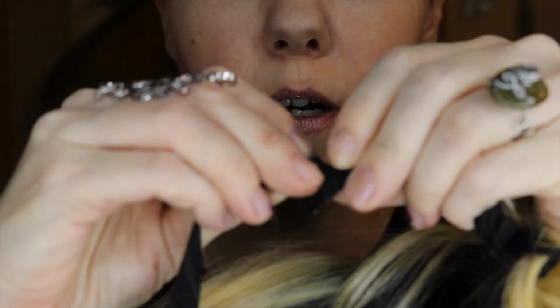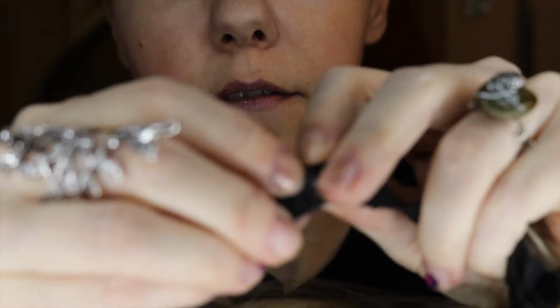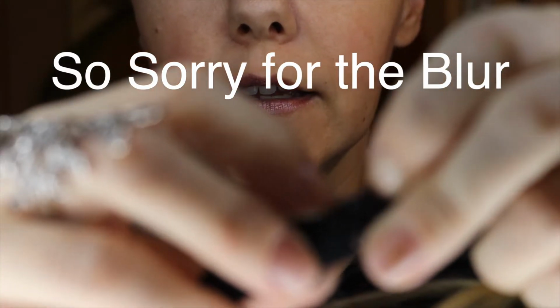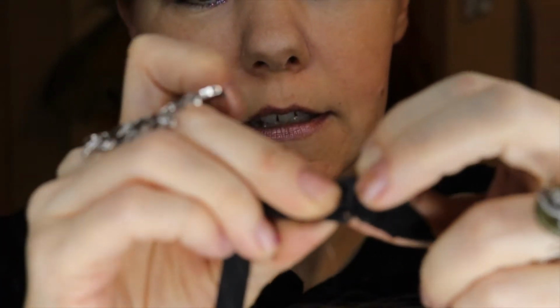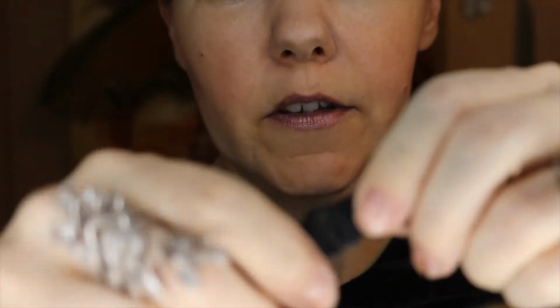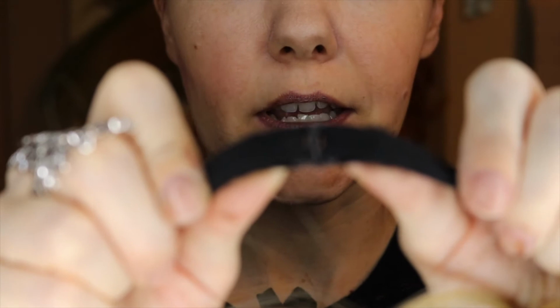Okay, you're going to slip one end into a little pocket, and then you're going to slip this other end into this. There's a little pocket right here. So then you're going to slip this other end into the pocket. There we go. And then you have it like this. And that is how I prefer to have mine. It's up to you. Whatever you want. Whatever works for you. I don't care.